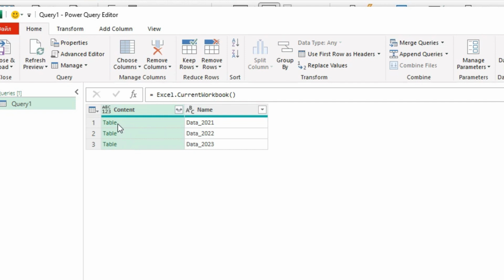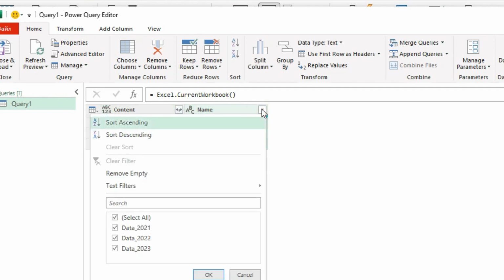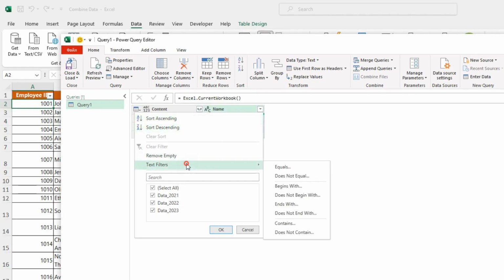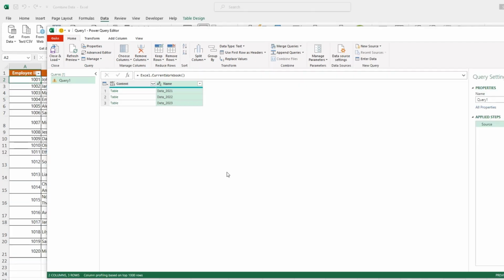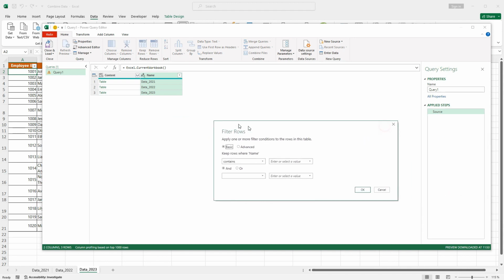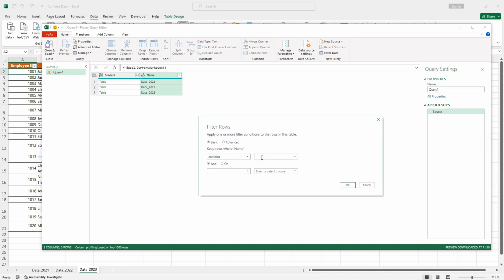We have tables named Data 2021, 22 and 23. Now we want to combine them. For this, we have to click on Name. After that, click on Text Filters and here we should choose the tables that contain all data that start with Data and such a symbol, and click OK.